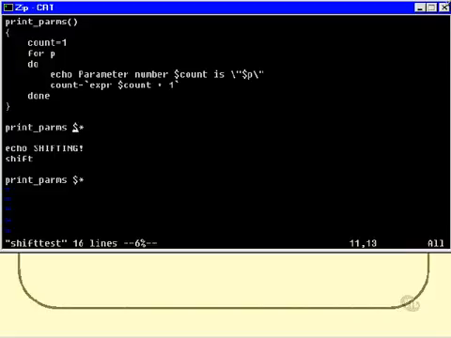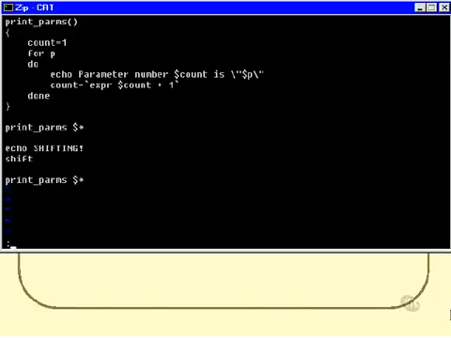So what that will mean is the parameters to print parms will be exactly the same as the parameters to the shell script itself. So theoretically that will just print out all the parameters in the normal way. Then we actually run the shift command, which should get rid of the first parameter and shift all the rest along 1, and then we'll print them all out again and see what we get.